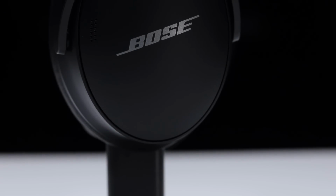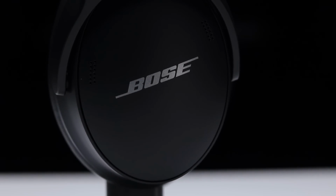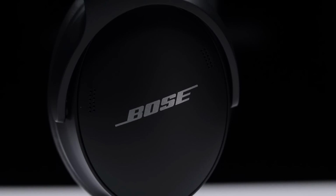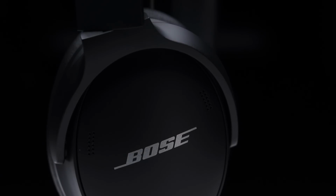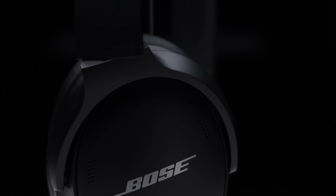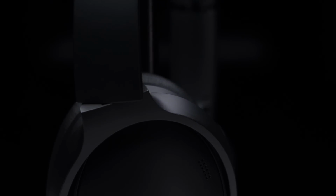So I was very anxious to see if they corrected this with the QC45. And I'm happy to say that they did. When I tested these out with the active noise cancellation turned on and the volume at 100%, I didn't get any distortion, which was a very pleasant surprise. Something else that I noticed is that you get a lot less EQ shift with active noise cancellation turned on versus off, whereas with the QC35, the sound changes by quite a bit with ANC turned on versus off.